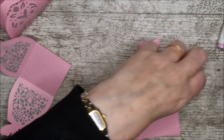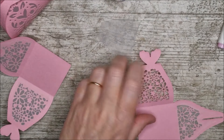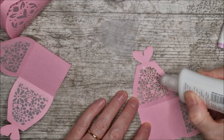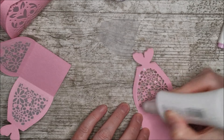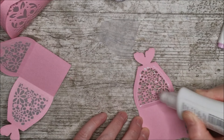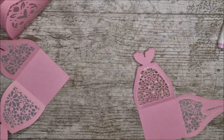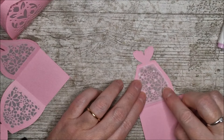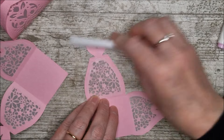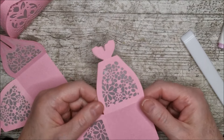I've cut the plain panels out in vellum and I'm just going to attach this one. The best way is to use your fine tip precision nozzle and add some glue onto the little areas right around the outside very, very finely. Then pop your vellum onto that, and once that's dry you can shape the little panels and attach them together as we did with all the rest. Just like that - very, very pretty and very, very delicate.